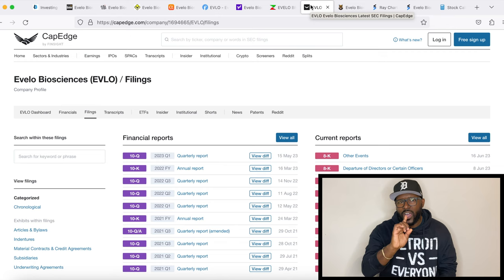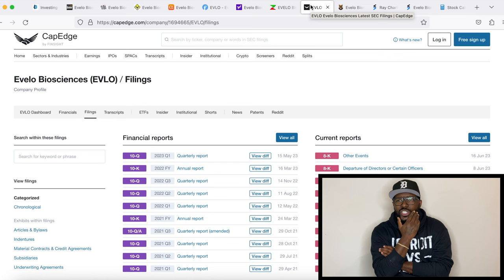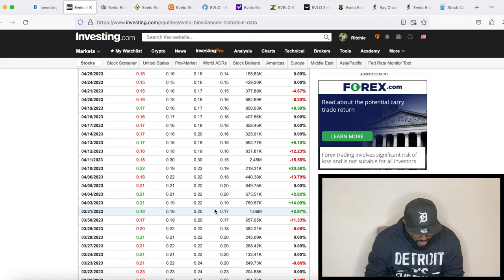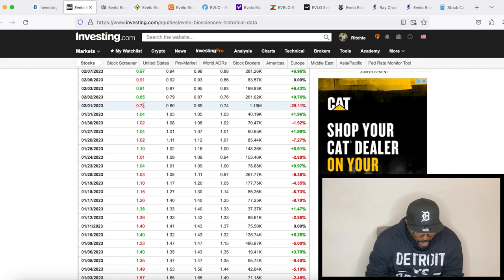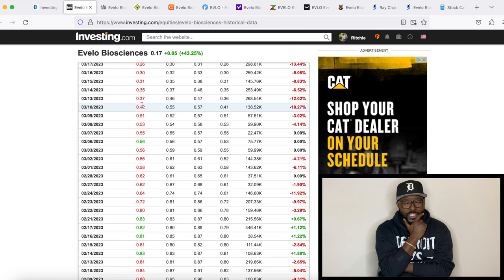Now, I would say right off the bat, they were just trading above a dollar as late as March 2nd. Is that the accurate number? Let me go back for just a moment. I'm trying to figure out at what point they stopped trading at a dollar. I would say about right here. So that's February 1st. If they stopped trading at a dollar on February 1st, the stock exchange will at some point begin to knock on their door around this time frame. And from this time frame, they will have 6 months to get above a dollar. And I don't see that as possible.